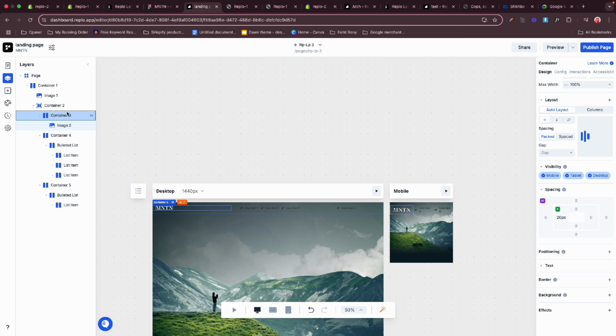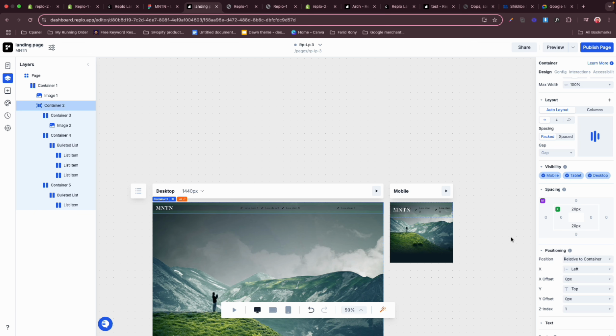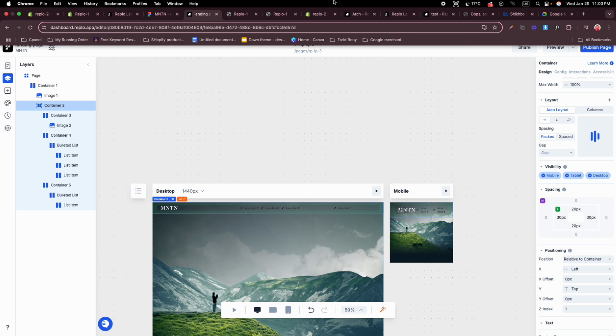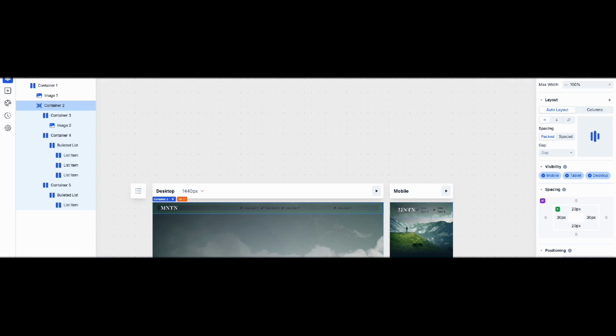And also with this container, we will put some padding on the left and right. So this is how to design the transparent navigation in the Replo page builder. Thanks for today's video. We will move on to the next video tomorrow.